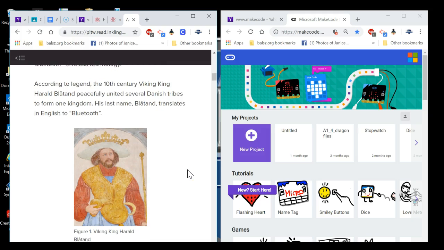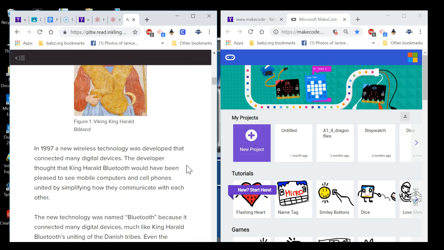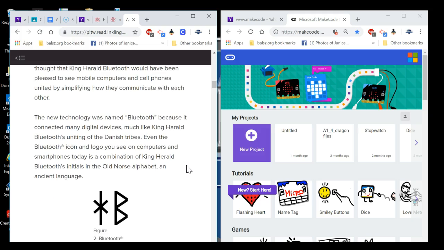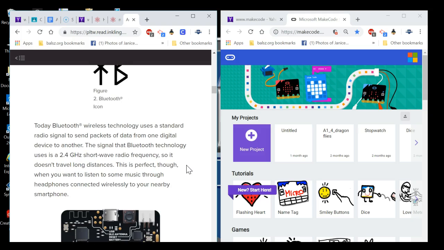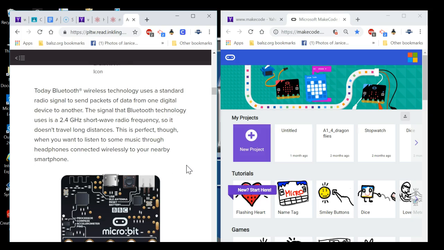So what you will do is you'll have one group on one table, and then you'll have another group on another table. And the 2 groups, your microbits are going to be talking to each other. So you can work that out. This gives you the background on Bluetooth and how it was named Bluetooth. So be sure and understand that, because I will give you a quiz on that when I get back.